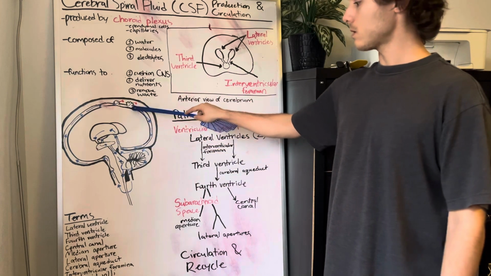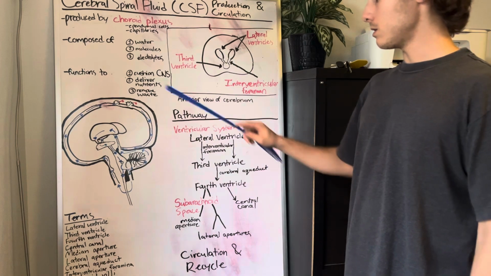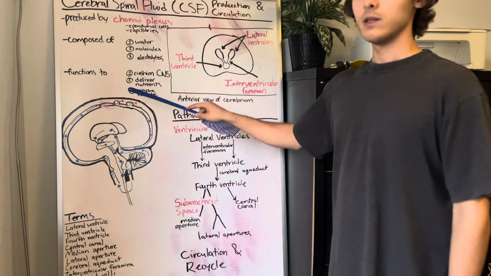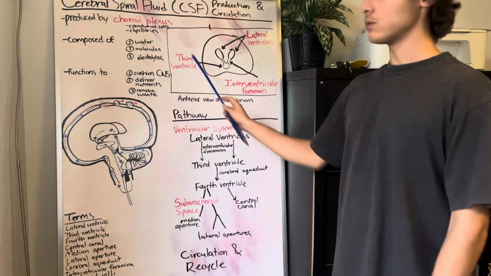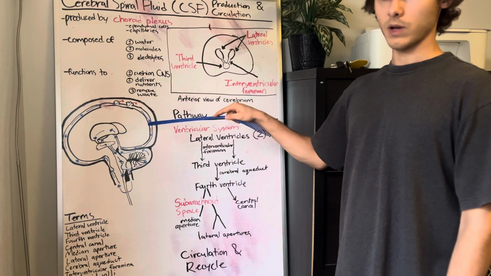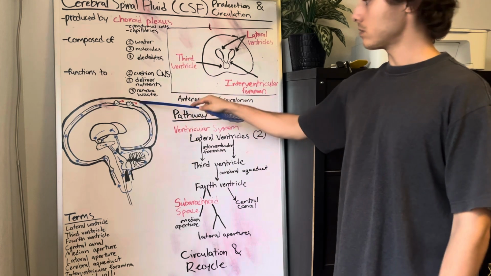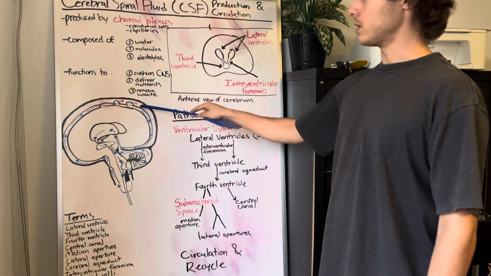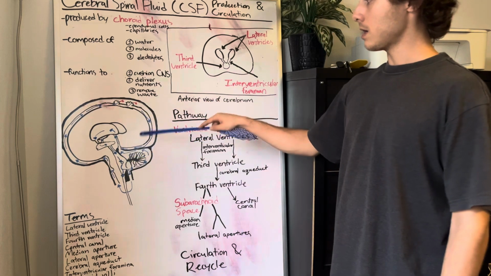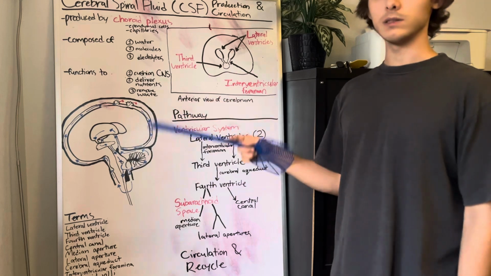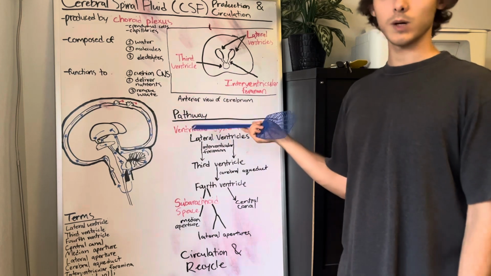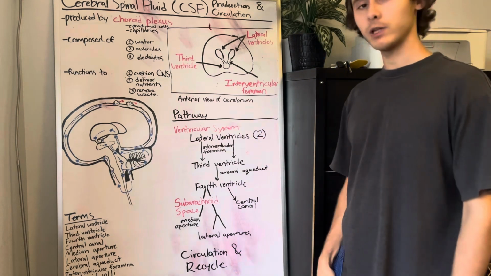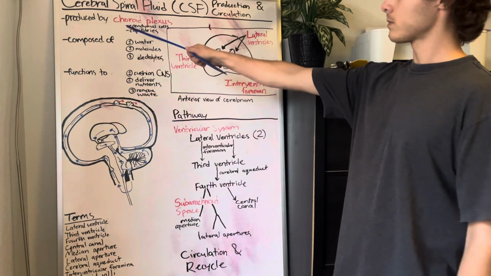And right here are the arachnoid villi. So there's more of these, but the arachnoid villi are important because they recycle the CSF by reabsorbing it into the blood-filled dural sinus. So here's the sinus. Blood goes through here, CSF is here, and that is how it delivers nutrients and removes the waste, the metabolic waste. And that completes the circulation and recycle of cerebrospinal fluid.